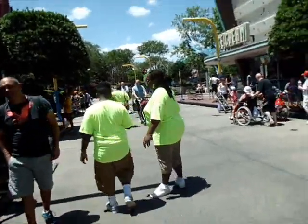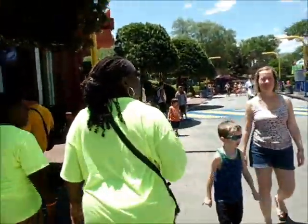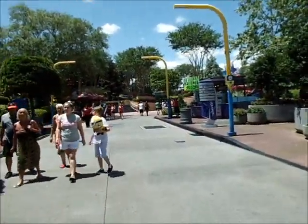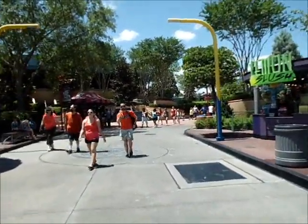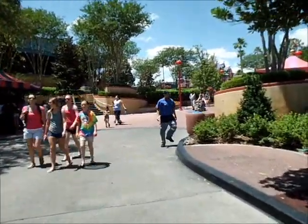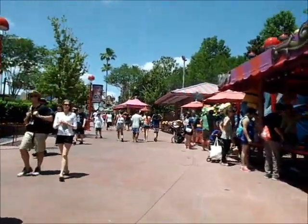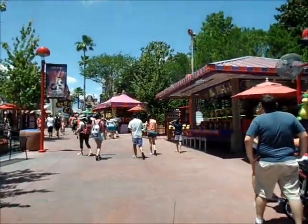Now, I just want to state this first. I can pretty much understand Marvel and the reason why they put this land in. But recently, since Marvel got in contact with Disney, it does seem like Marvel is making a comfortable home down in Disney itself. Which kind of gets me thinking, and that's a big if, if Disney actually has Marvel, what are they going to do with the Marvel Superhero Island down here in Islands of Adventure? Seems a little awkward, if not why. But I'm pretty sure they'll think of something.